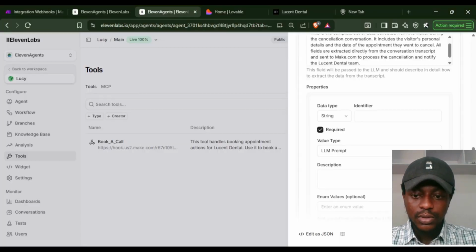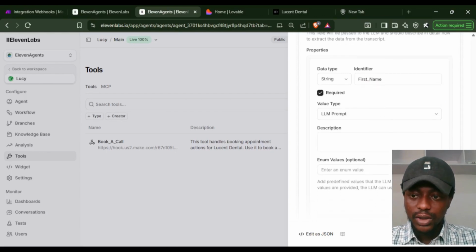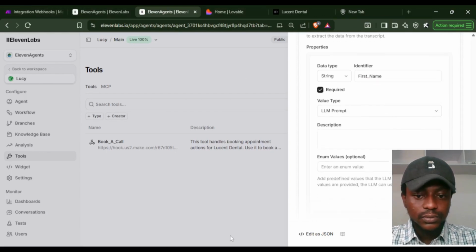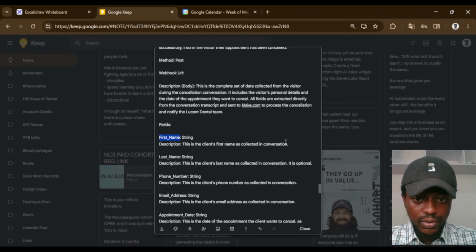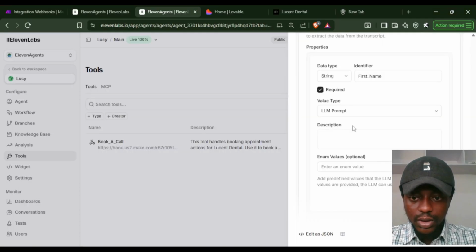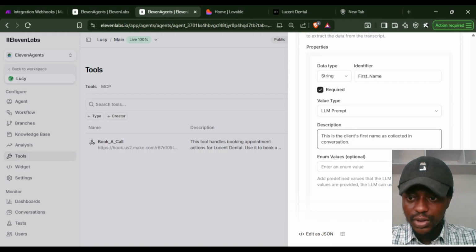Don't copy the wrong thing. So come over here and put the description, copy the description, and paste the description here.